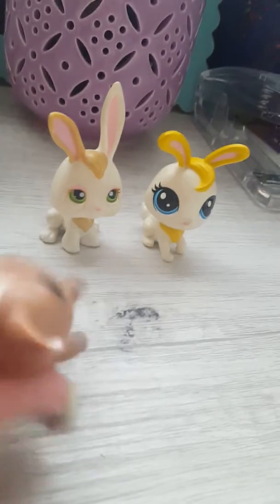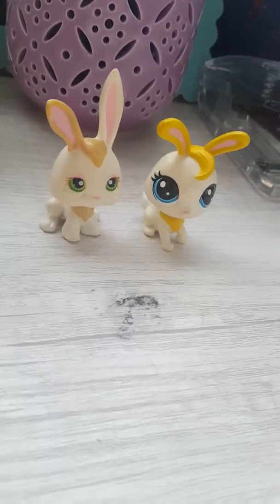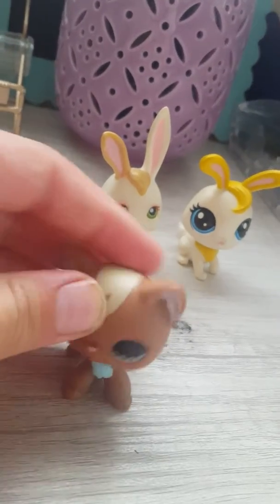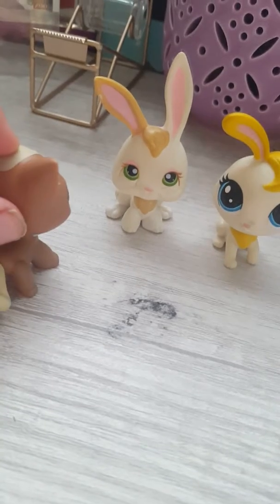The next one is these two rabbits. I think they're trying to copy this one — it looks like it, because you've got the neck and then the little ear or the hair coming up this way. It looks like they tried to redo this one. Tell me what you think. Actually, in this case I think the newer one looks better than the older one — tell me down in the comments which one you think looks better.